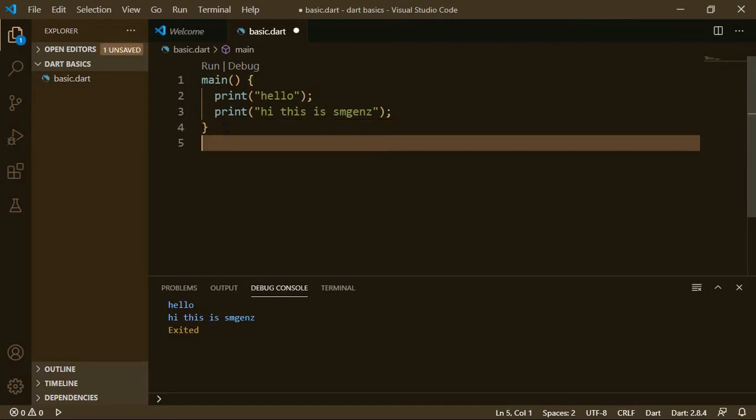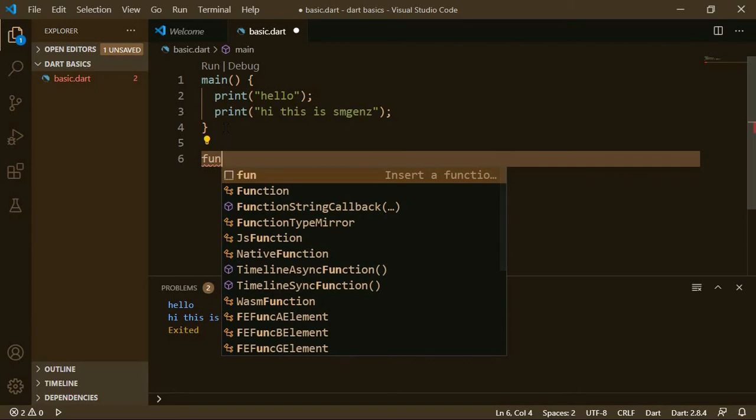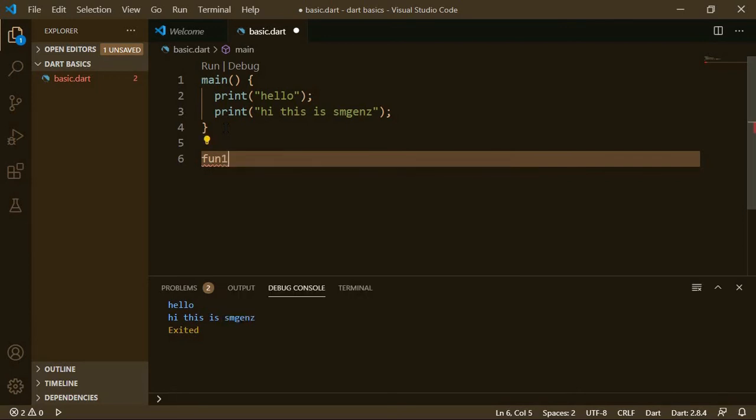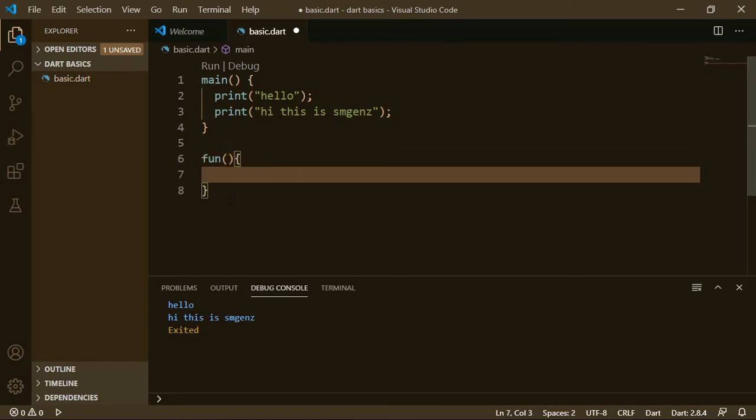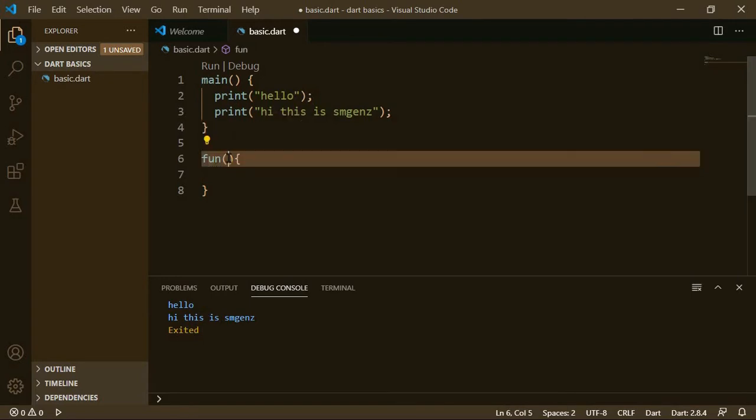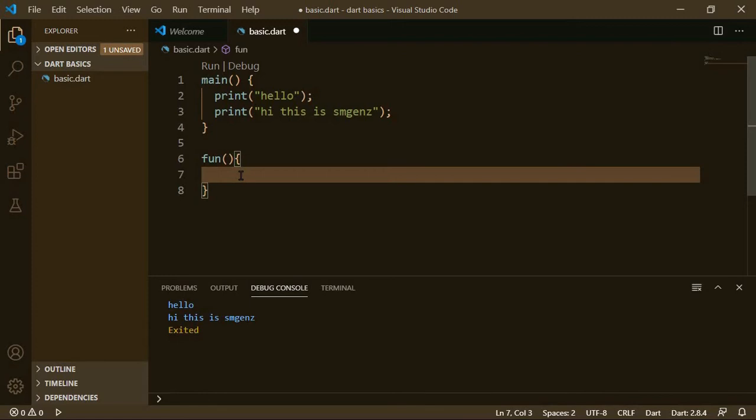Let me create a function called fun. I defined the function: name of the function, parentheses, and block. We can write just anything, like you can define variables. What variables are, I will tell you later.